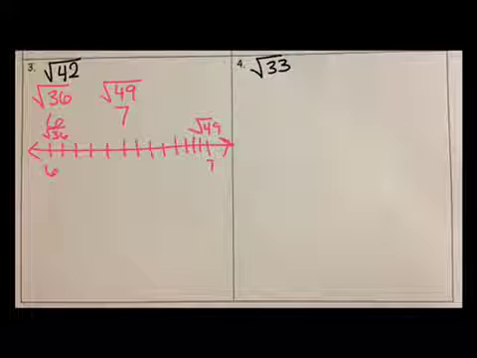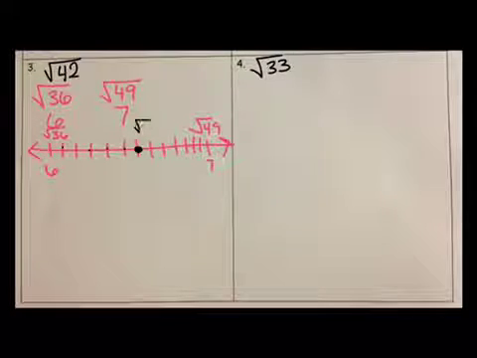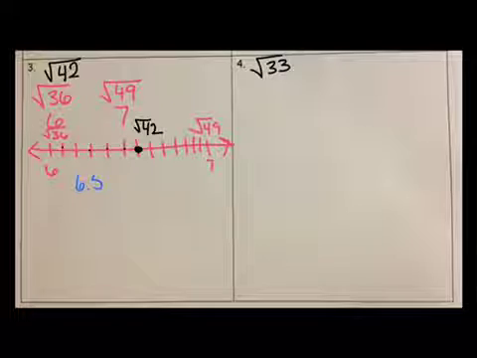See, that number line did not come out that great, but that's okay. 37, 38, 39, 40, 41, 42. So I'm going to place square root of 42 on my number line right there. So looking to me, it looks like it's about a half. Maybe it's closer to 6, but I'm going to go with 6.5 as my guess.